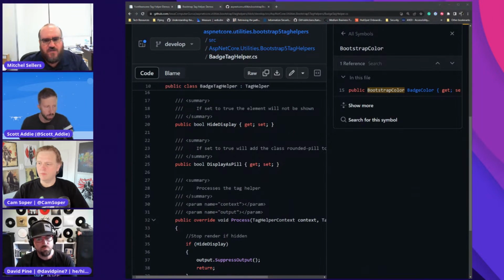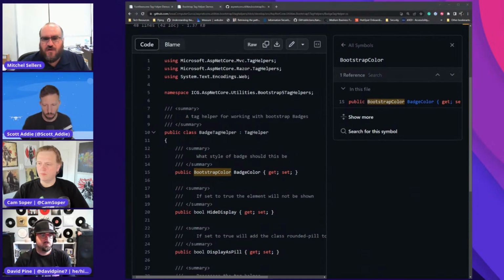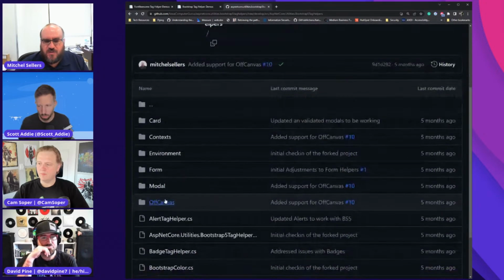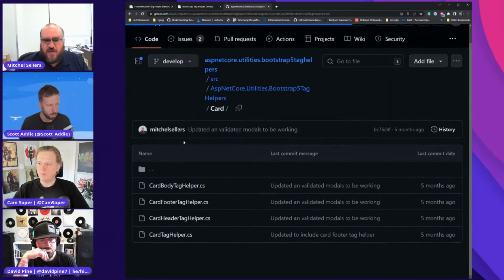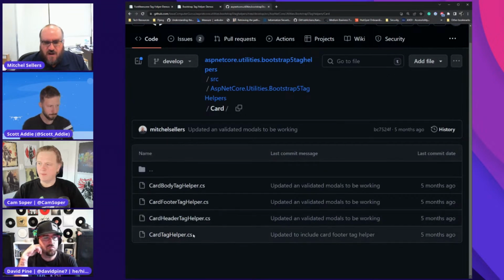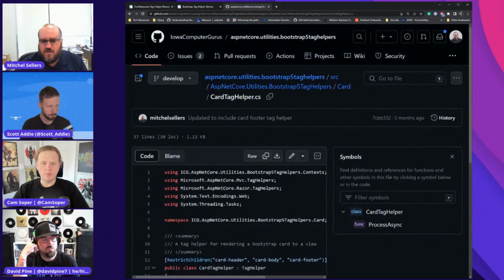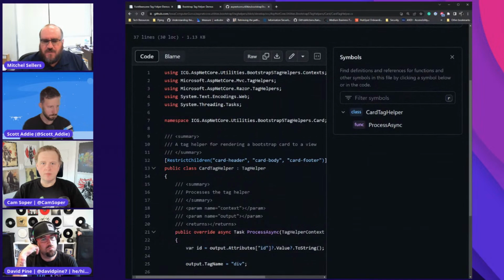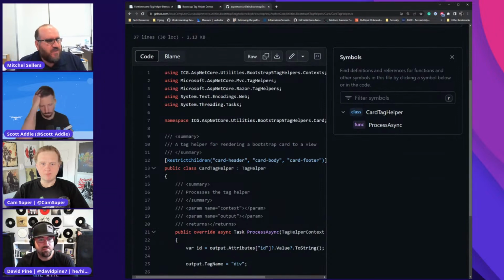I do know that one of the other things that is kind of nice, if you look at the more complex tag helper scenarios, for example, the concept of a card, where a card then has a body, a header, and a footer. To that question before, you can restrict children elements, and then that actually gives you build warnings, and you actually get them in the IDE so that people know how they're constructing. This does drive IntelliSense a bit as well. Exactly how, I don't know. I just know that it works.